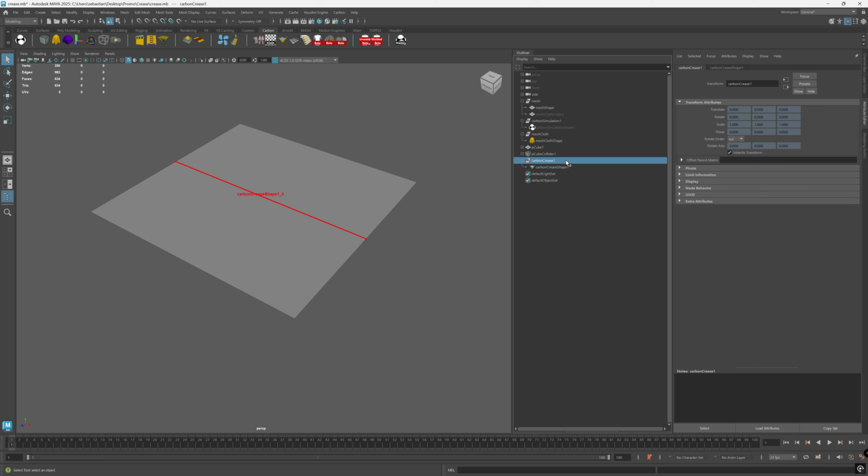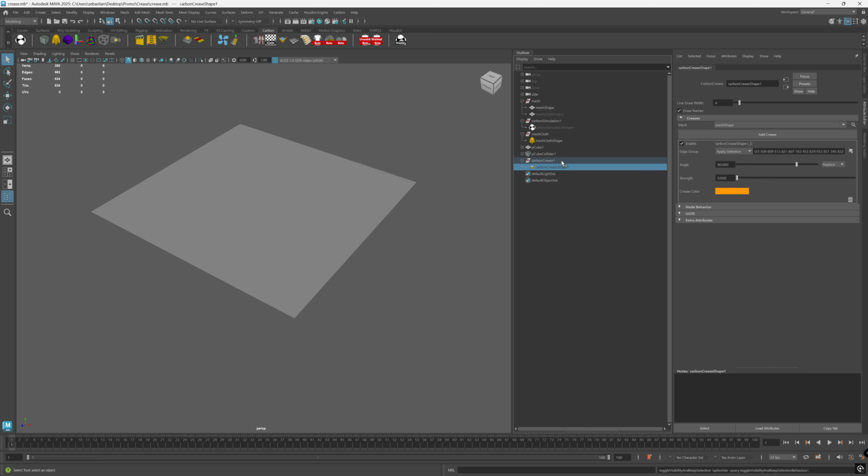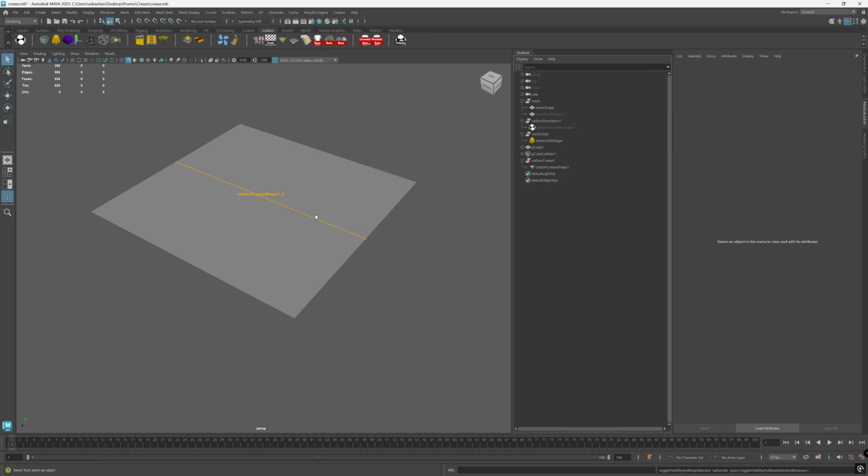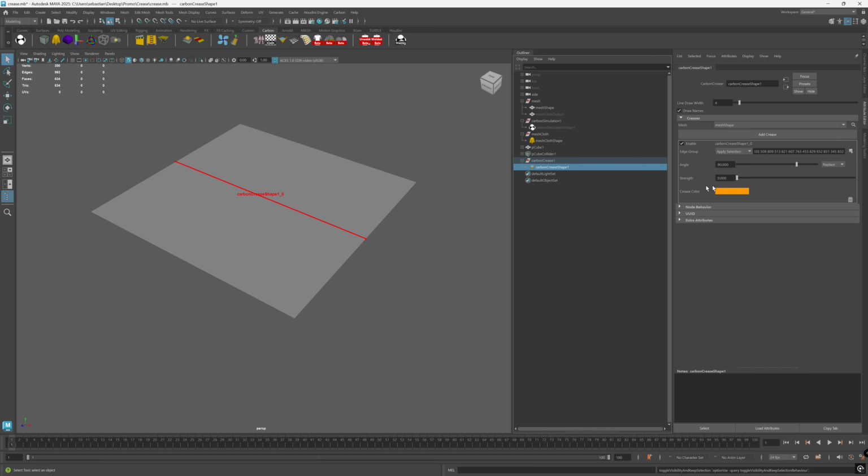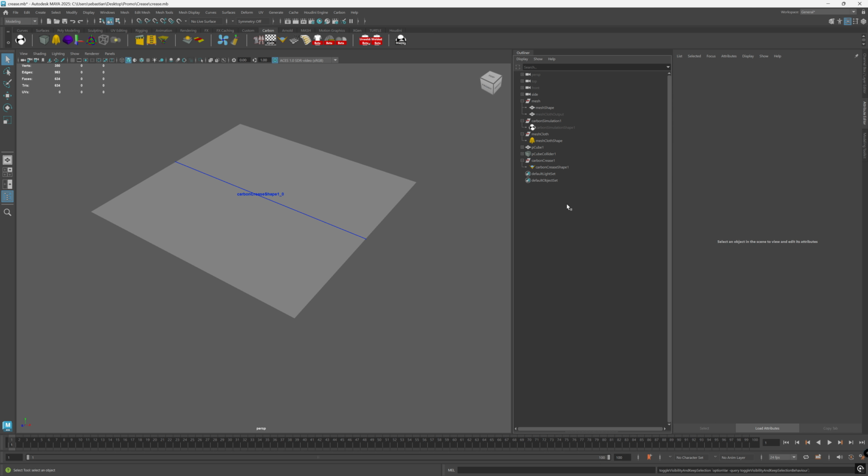Also, I will hide the crease shape or its parent transform so I do not see this physics draw. If you want to keep it, you just bring it back. Also, you can change the color of it. Right now it is selected, so the highlight color is red. But if I unselect it, you should see this orange color, which represents this crease color. I can click on it and I can change it, for example, to blue. Nothing changed because I still have my node selected. Now it's not selected anymore, so it's not highlighted in red, and we see the color that I specified, which is blue.